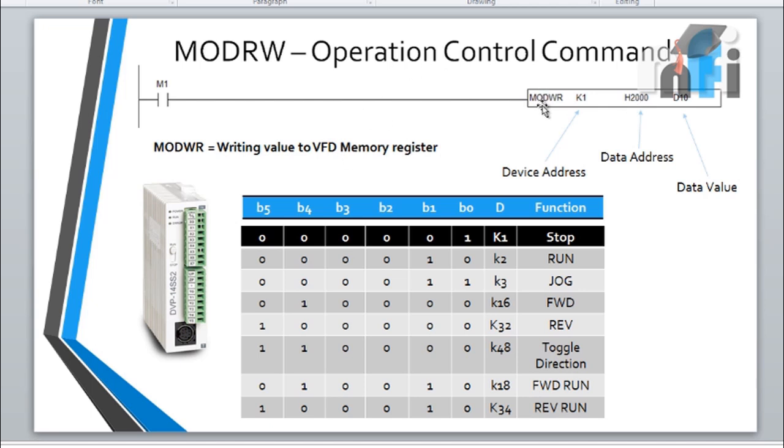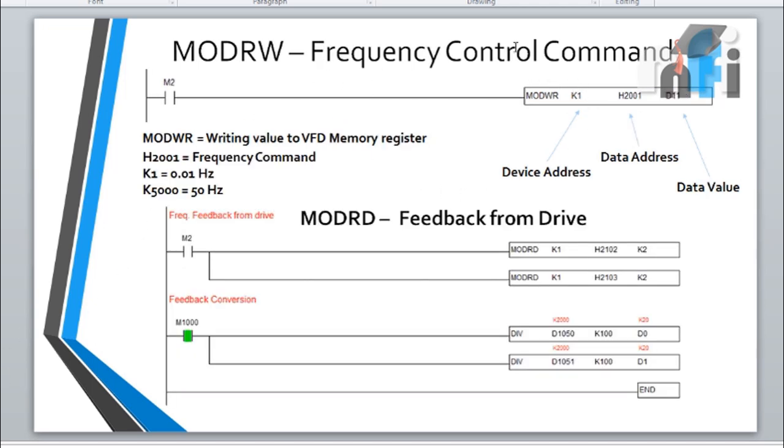So let's come to the frequency part. Here we are again using the MODWR frequency control command. MODWR K1, this is a device address. Now K1 means this is my first device, my first drive which is connected to my PLC. If I connect another drive, and all the other parameters are same, I have to write K2. So that will become my next drive. If I have more than 5-6 drives, then I have to write K2, K3, K4, K5. So I can control many drives, maybe up to 286 devices can be controlled using Modbus.